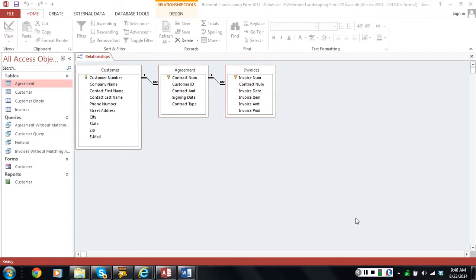The next thing that I want to do now is to show you how to import data from another source. As I showed you in the first session here, we made a table from scratch. But what if somebody says, hey, I have a spreadsheet here that I've been putting my data in for years, and I don't want to have to retype that. Or sometimes you will get something sent to you not from a spreadsheet, but from text, because some people have been putting their data over the years into a mainframe, and the best that a mainframe can do is to spit it out into a text file.